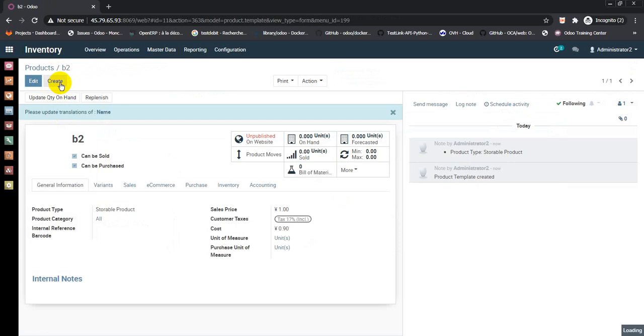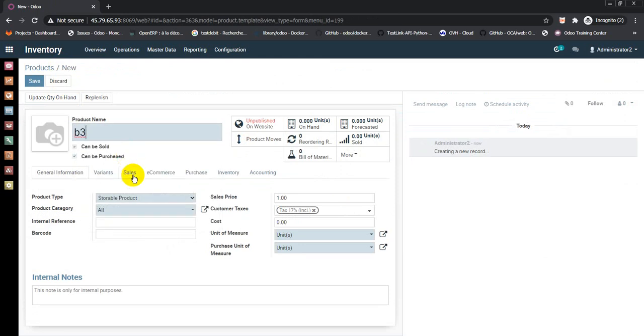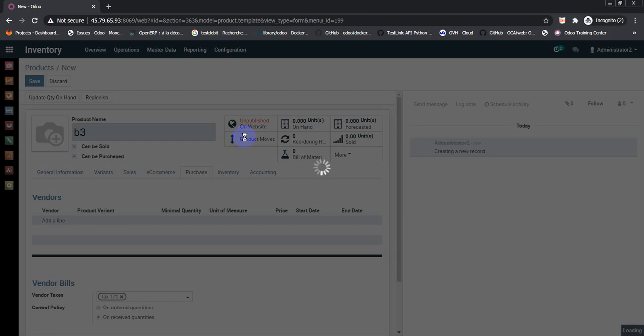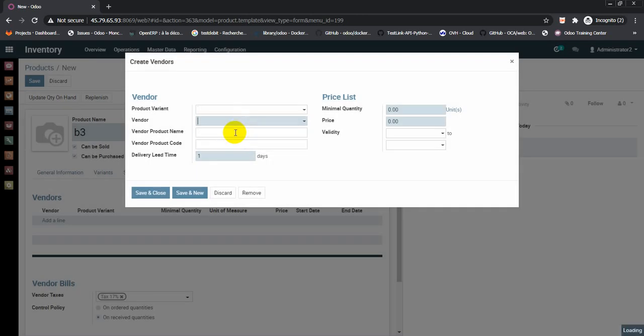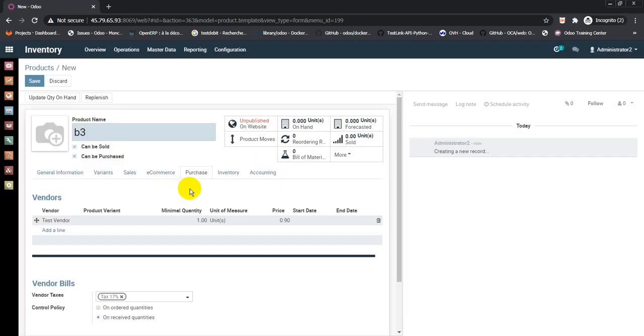add the third bill of material, create B3, product type storable product, sales price 1, cost 0.9, purchase, add vendor line, select test vendor, 1, 0.9, save and close.